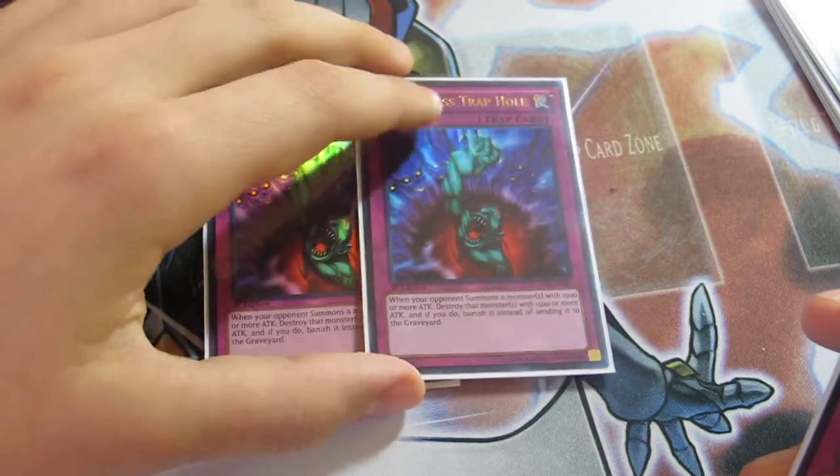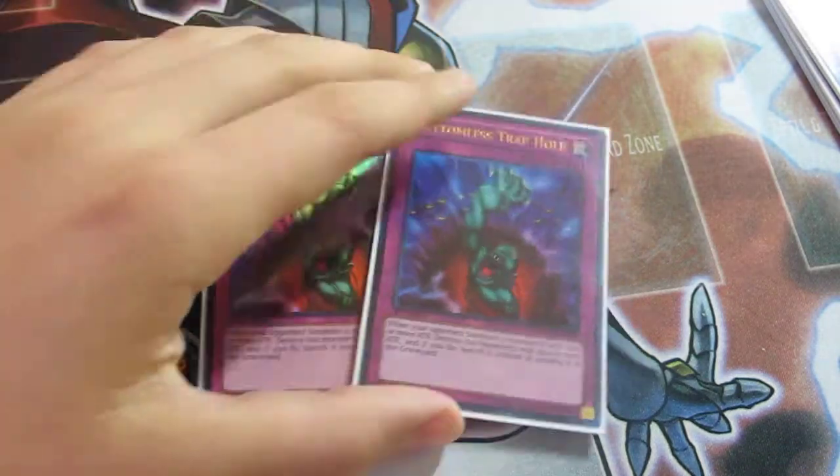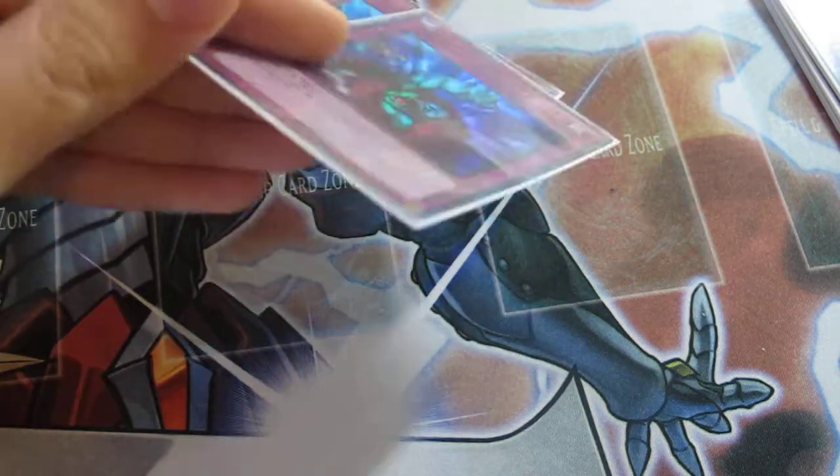2 Bottomless Trap Hole. Most usable trap other than Mirror Force. It's really great. In all situations you can use this, so I love my Bottomless.